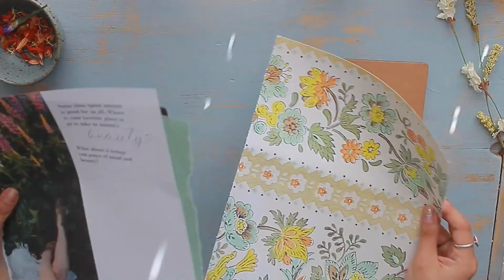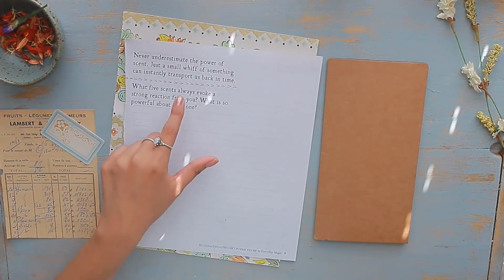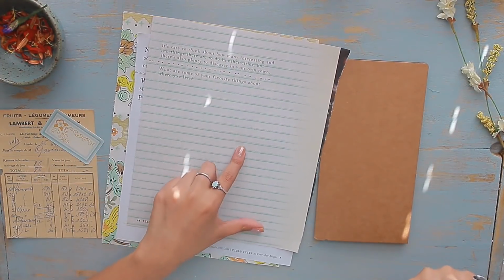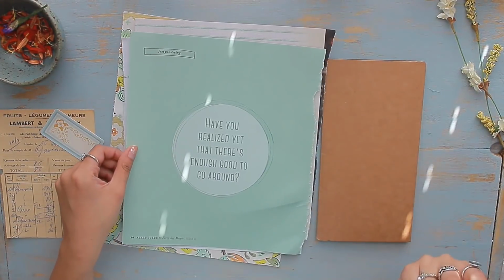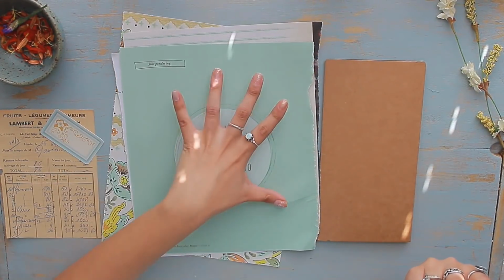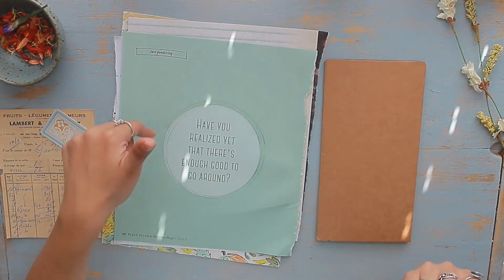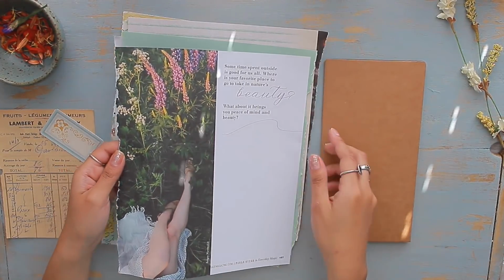Now the other papers that I also have are from a recent magazine that I purchased. I have some sentiments that I really want to use. This is some paper that I want to put inside of my journal, so this is what's going to go inside of my folder. I really loved this minty greenish blue. It's from a magazine as well, so I'm going to be cutting around it, or I might just use the full page. And then I loved this image.